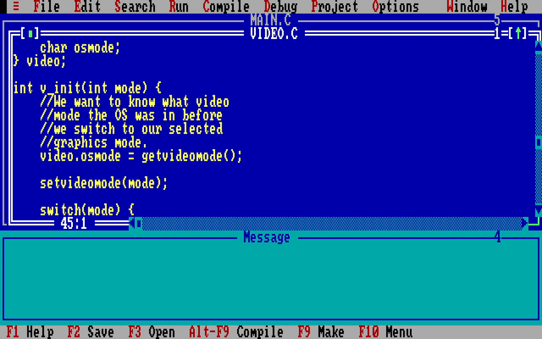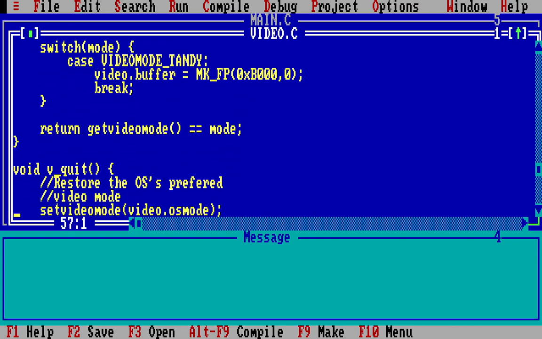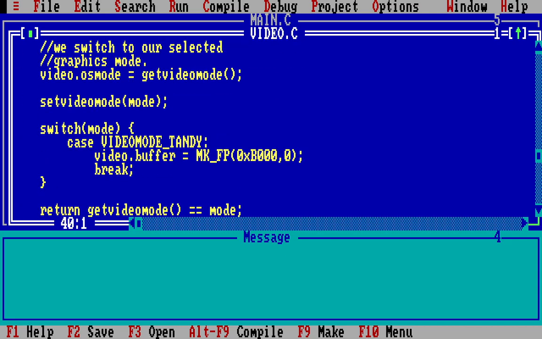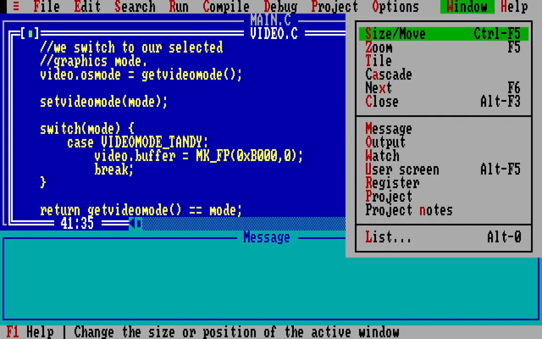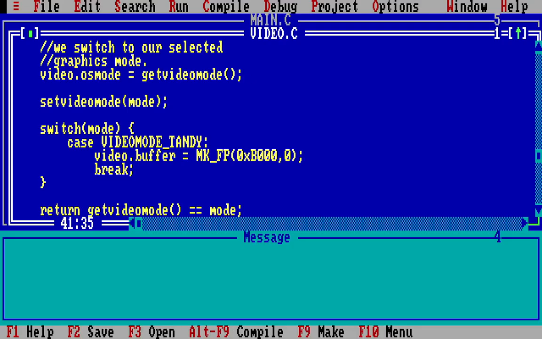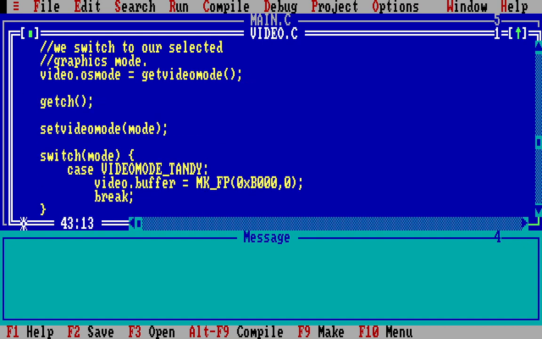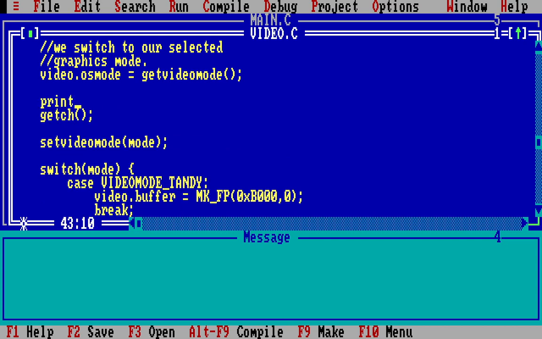So let's go down to vquit. We've got video.os mode. I'm wondering if that isn't breaking. Window user screen. Okay. So we're going to go ahead and add in a getch here to pause, and I'm going to say print os mode equals percent.